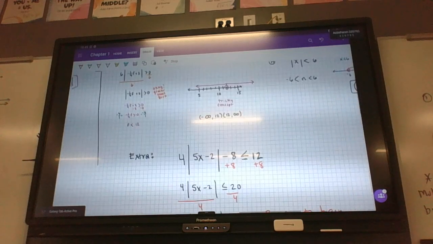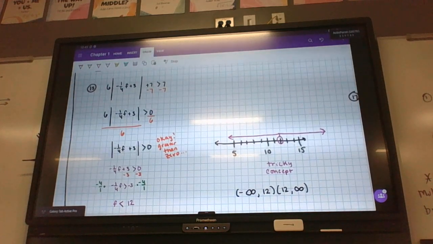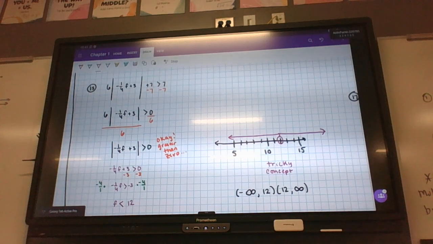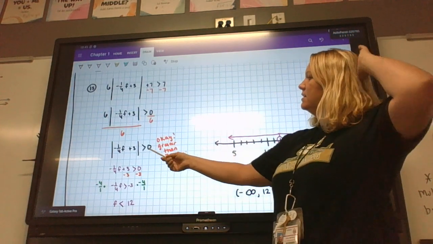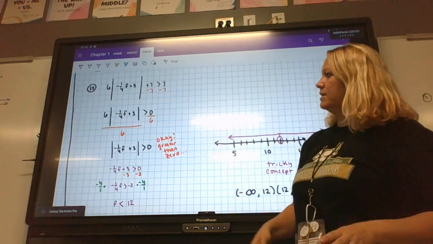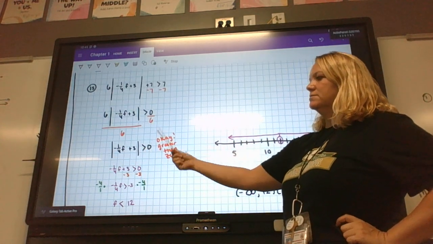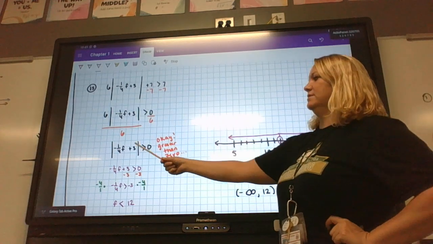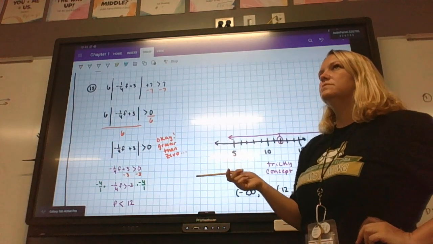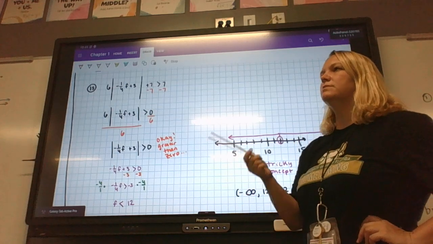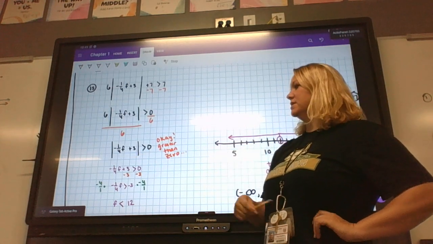The silly thing about 15 is the 0. Zeros are so annoying. So I get a 0, I divide by 6, you can divide. You can't have a 0 in a denominator, but it can be in a numerator. And I get the absolute value is greater than 0. That's true. Okay, distance is greater than 0. Unless it's perfectly equal to, you can be 0 units from something, you can be right on it. Or you're definitely further than 0.